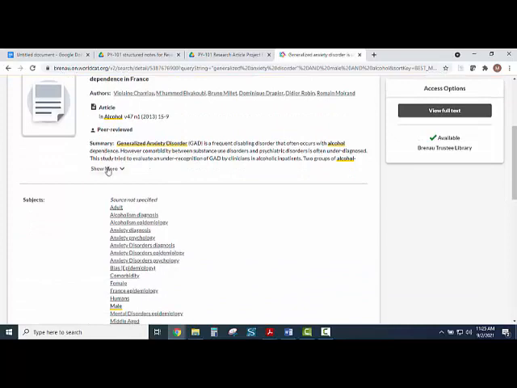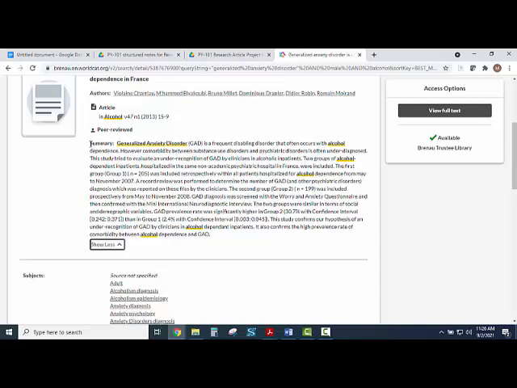And then before you actually start reading the article itself, look at anything that's labeled summary or abstract. So I'm going to click on show more here. So the summary or the abstract is well worth reading before you read the actual article, because it condenses everything that you need to know. What's the study about? Who were the patients? What were the findings? What survey or what intervention did we do with these patients? So it gives you everything in a nice little package. So you can skim over that and decide, is this what I'm interested in?